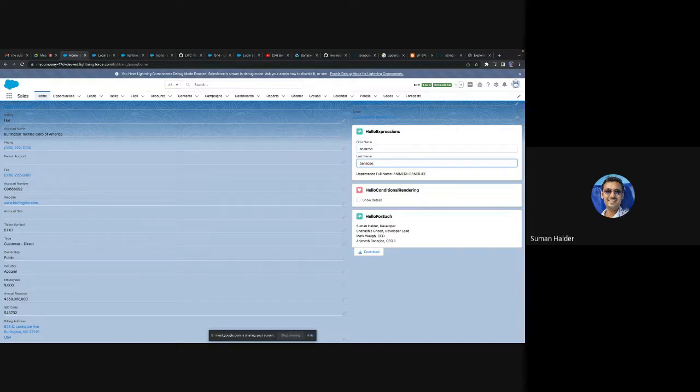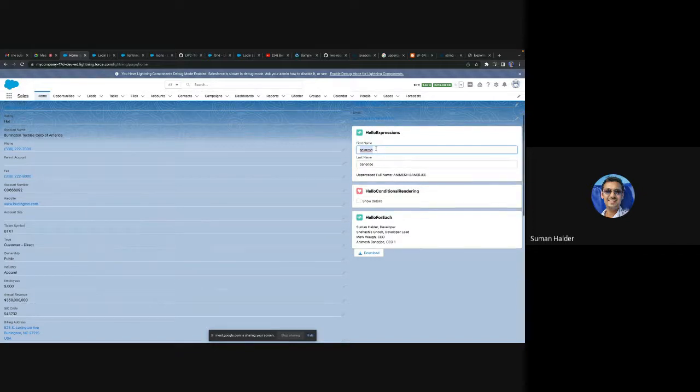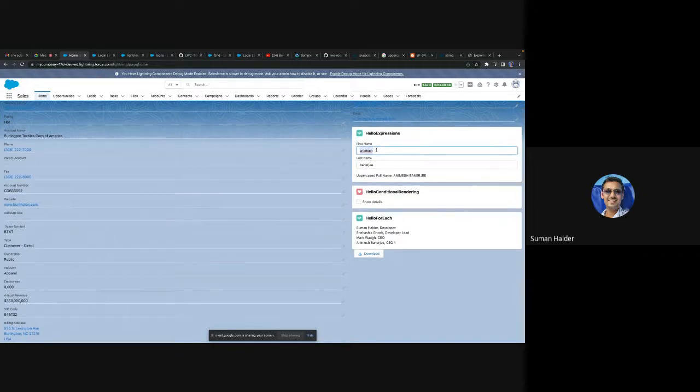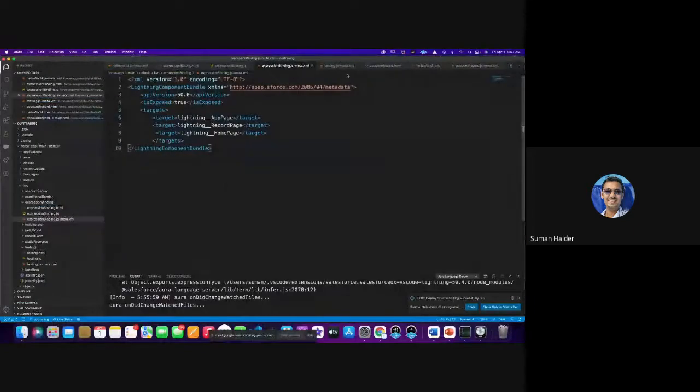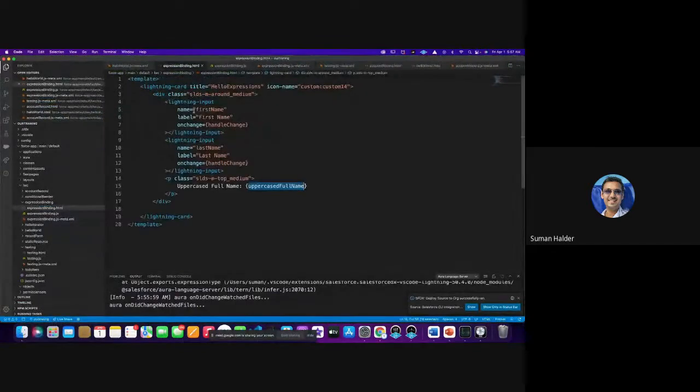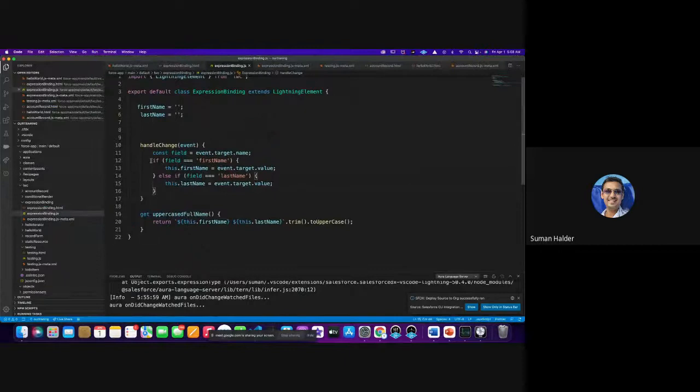What it is doing is, on any change in these fields, it is actually calling that event. So any change in these two fields is calling this event, and this event is assigning the value to the first name.